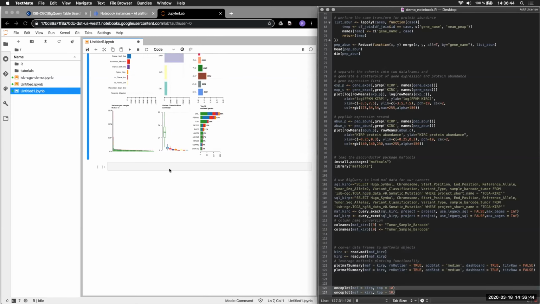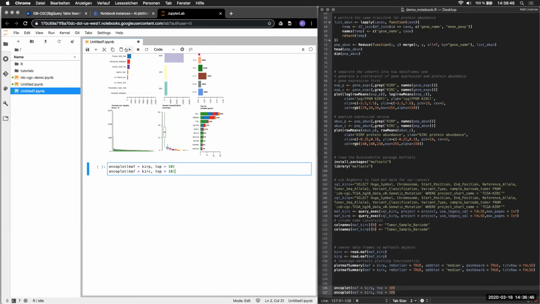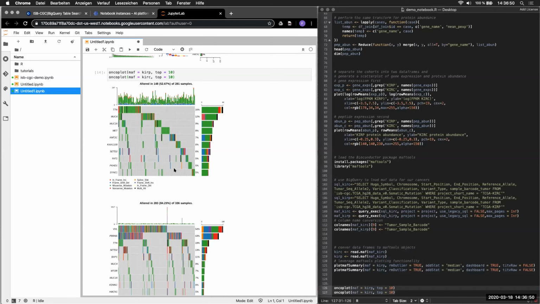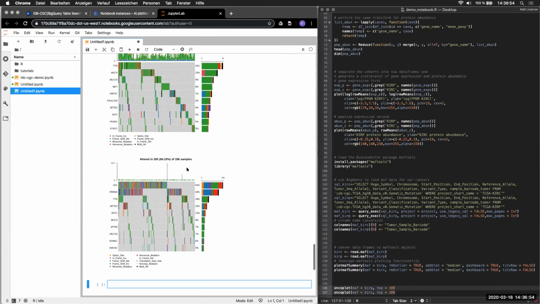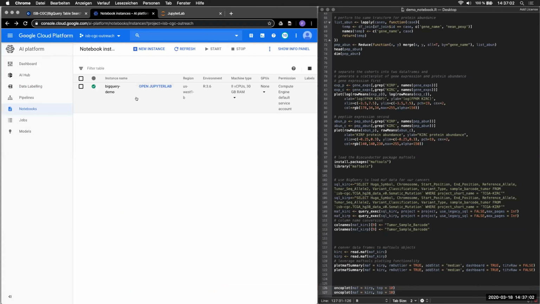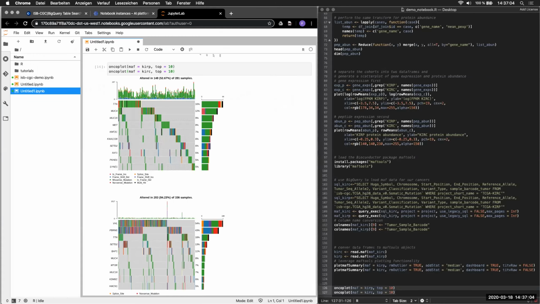And then we can also do an oncoplot, which shows you which mutations are shared between all the different cases. Here again, this one case is a bit of an outlier. But yeah, there's a big range of analysis you can do.